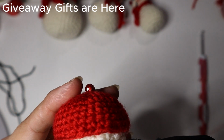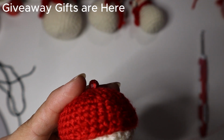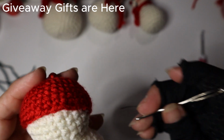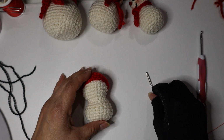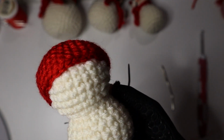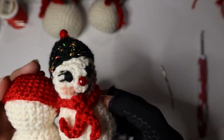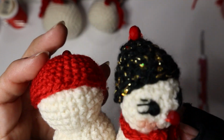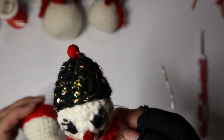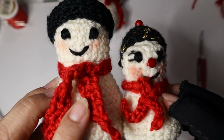We're going to position one eye here. Then we need 2 more spaces for the other one. So one here and one here. So let me go ahead and put black yarn on my needle, and we will go ahead and start doing that. Here's where you decide if your snowman will be a man or a girl. In my case, my little Kali here is a girl. So I gave her eyes with little eyelashes. If you want your amigurumi to be a boy, you can just omit the eyelashes and make it like the father with no eyelashes. Okay, so let's go ahead and do the eyes.